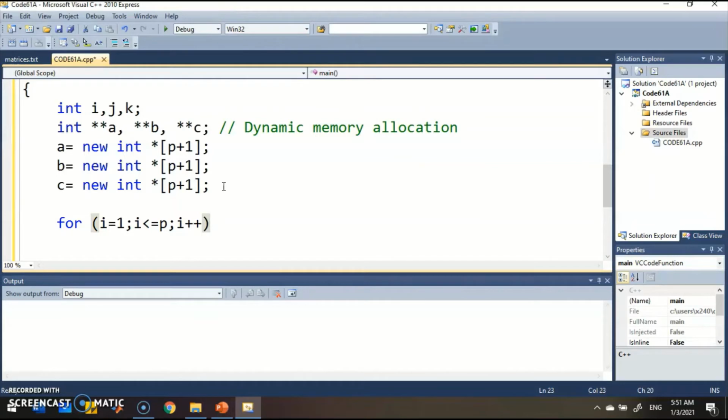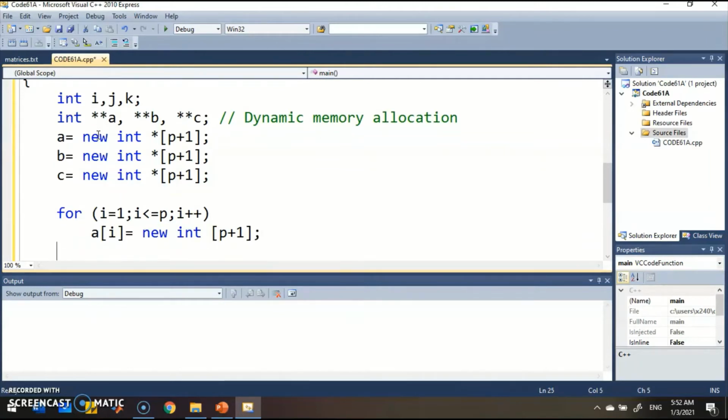Okay, now this is what happens here. So what is my A[I]? A[I] equals new int p plus 1. Okay, what is B[I]? B[I] is new int p plus 1.